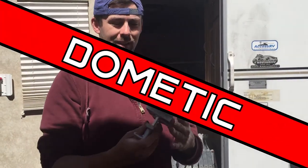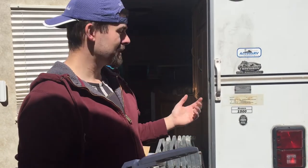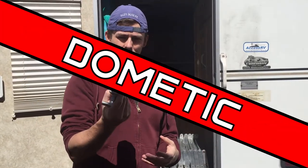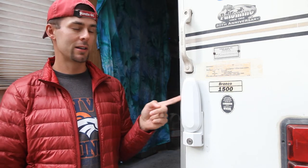Today we're going to be putting a Dometic lock — it's kind of like a deadbolt — on our camper. We were wanting more security than the typical camper lock gives you, so we went looking for a deadbolt. Unfortunately, a traditional deadbolt won't fit because the camper wall isn't thick enough. So Dometic makes this product, designed by Malenko out of Europe, and in the States it's manufactured by Dometic.